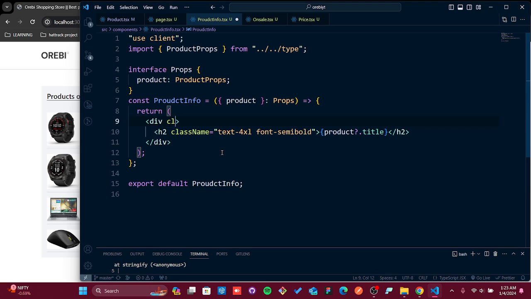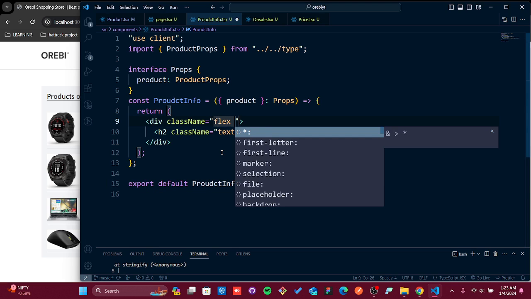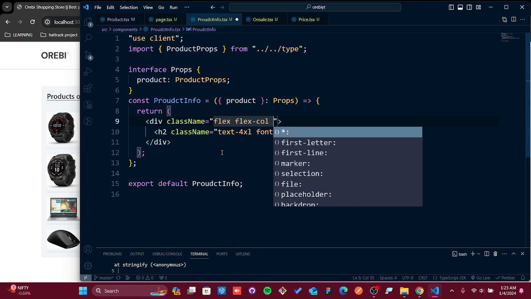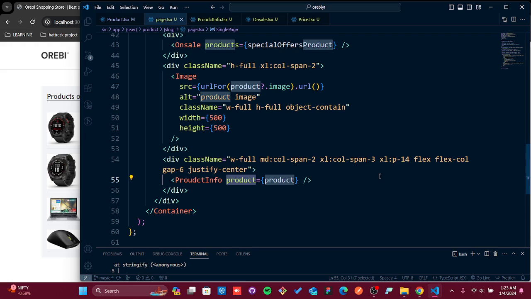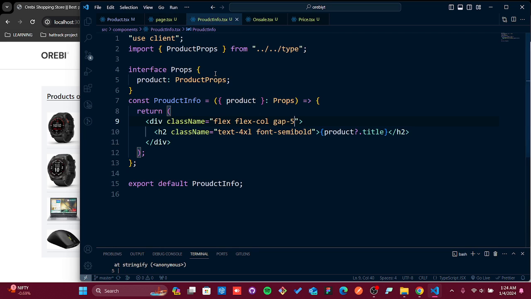Also I'm gonna give it a class name, flex column, and a gap of 5. While I'm generating here, you can remove that flex container here. It depends on you, you can remove it, because it's not needed anymore, but try to remove it and let's see what actually happens.